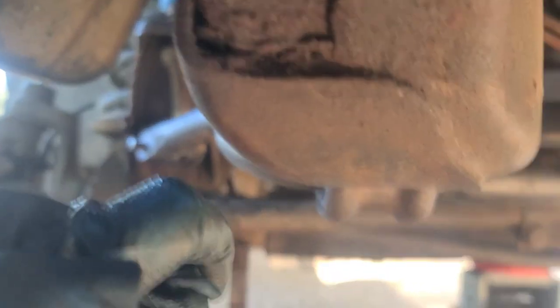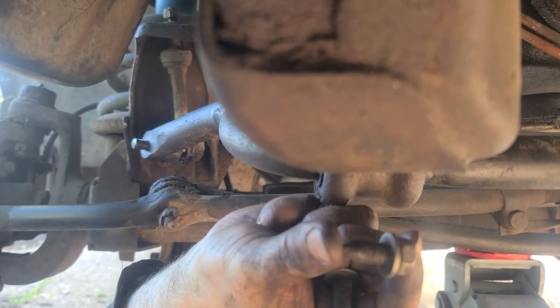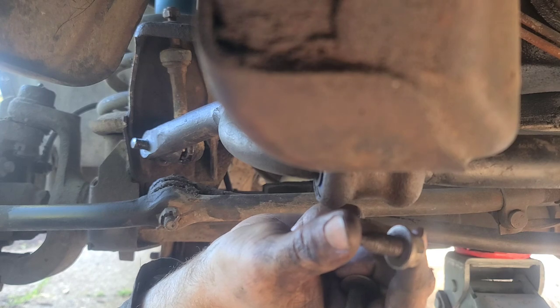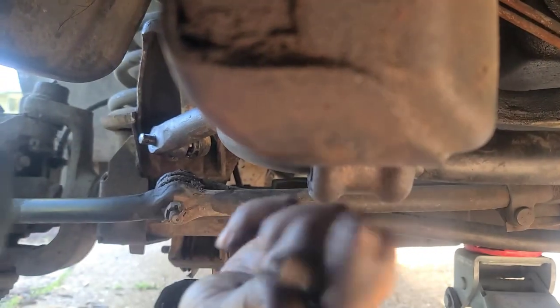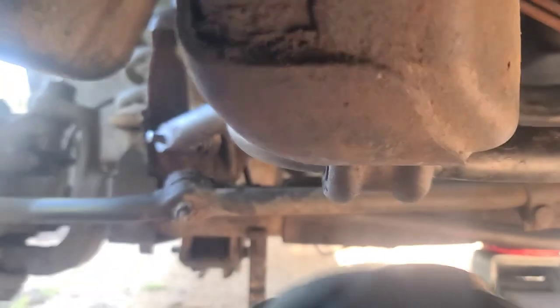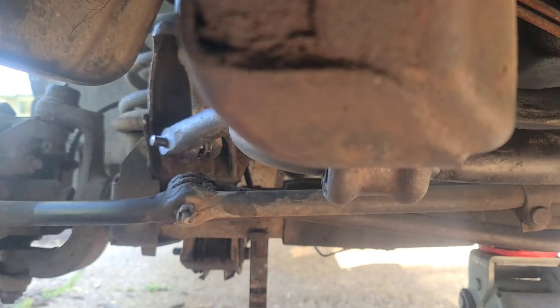Okay, all right, everybody. So, this bolt, I don't know how it's this short, but it would not go back in because the new bushing was thick and had to be pushed in. The other one was about double. So, what I did was, I got another one like this, a body bolt that I had. It's still a body bolt. Same dimension, same thread, but bigger. And I stuck it in and did it. It was the only way I could get it.